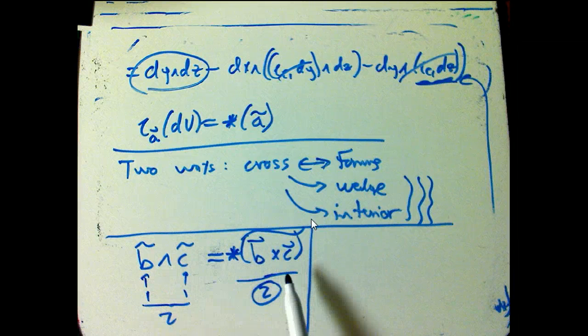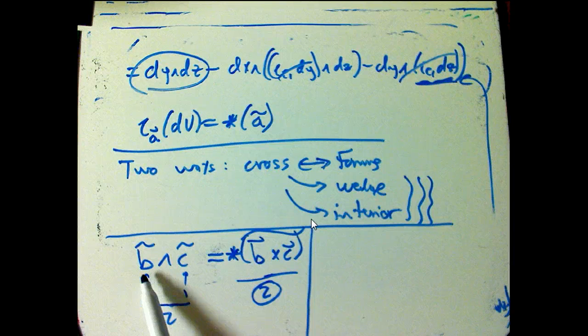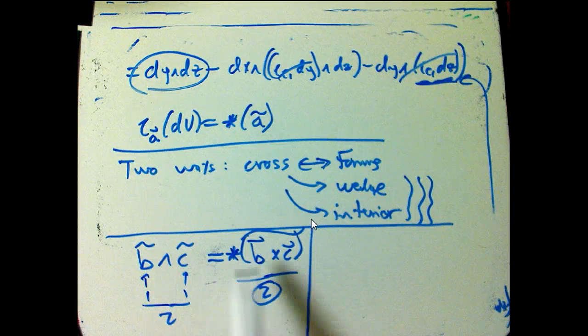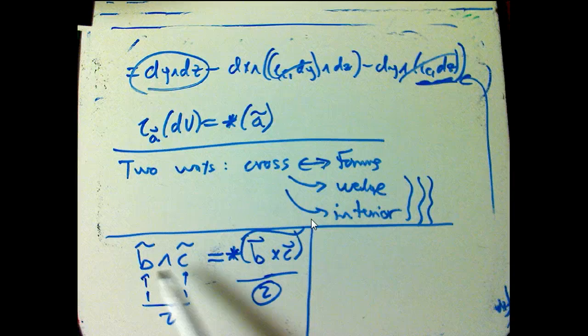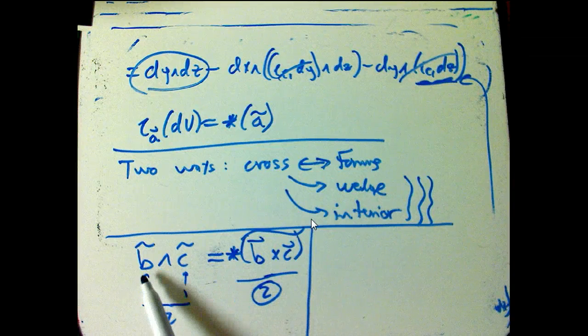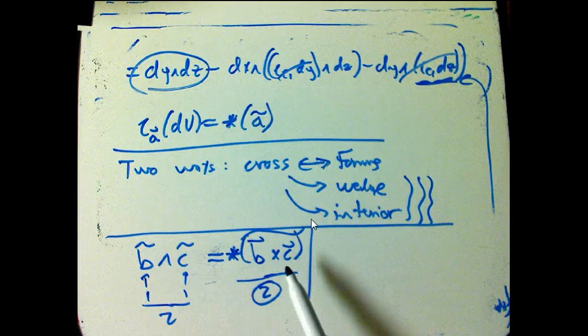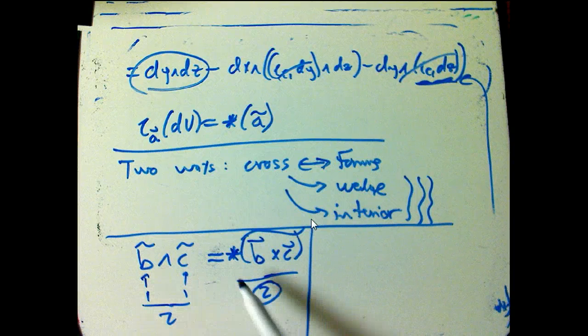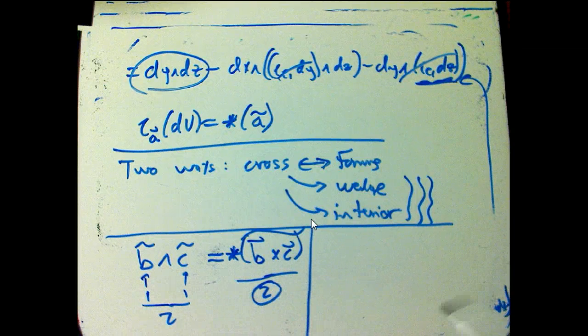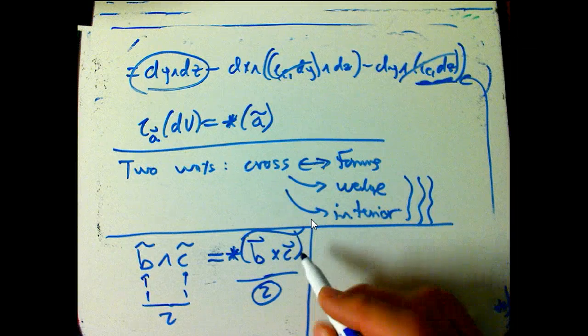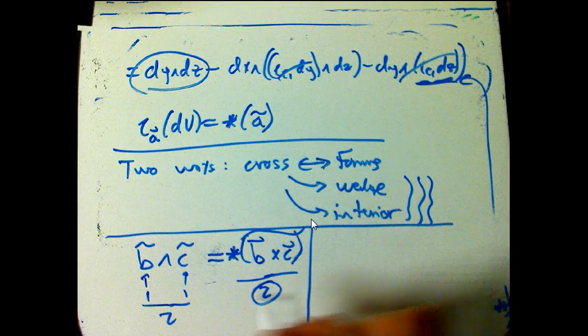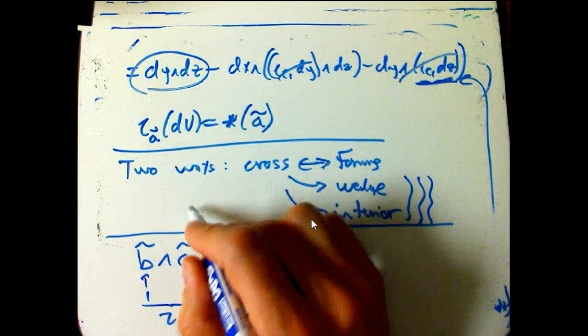That's actually something I showed in another video, or at least alluded to. And I'll just leave it for you guys to check. Just check it on I, J, K, or E1, E2, E3, however you want to call them. It's pretty easy to notice that if the two vectors are the same, like E1 with E1, both sides are going to die. And then if you just check E1 and E2, it'll work. And then you can probably trust me that cyclic permutations are going to also work. Okay, so that's the first way. So this is number one.